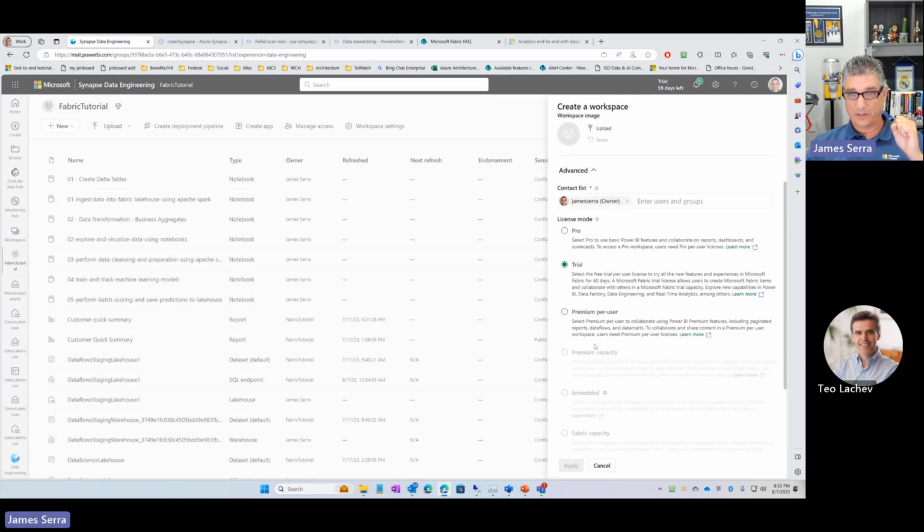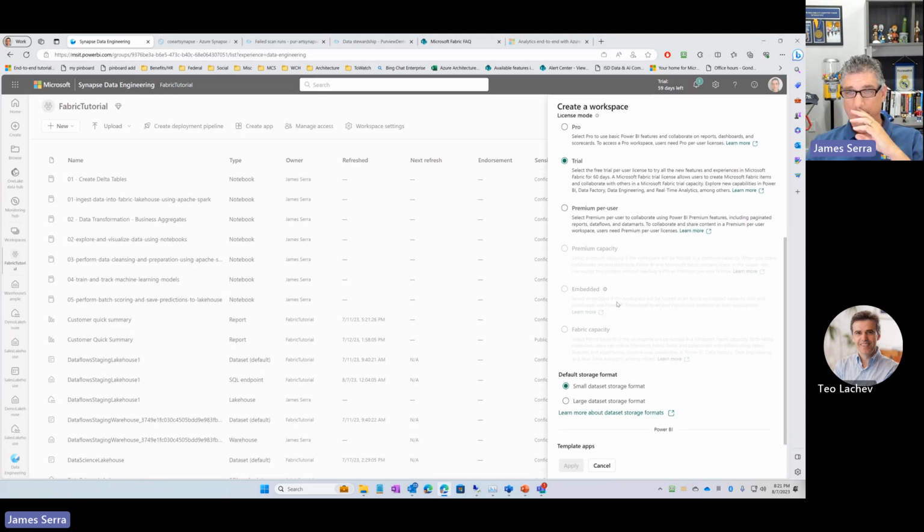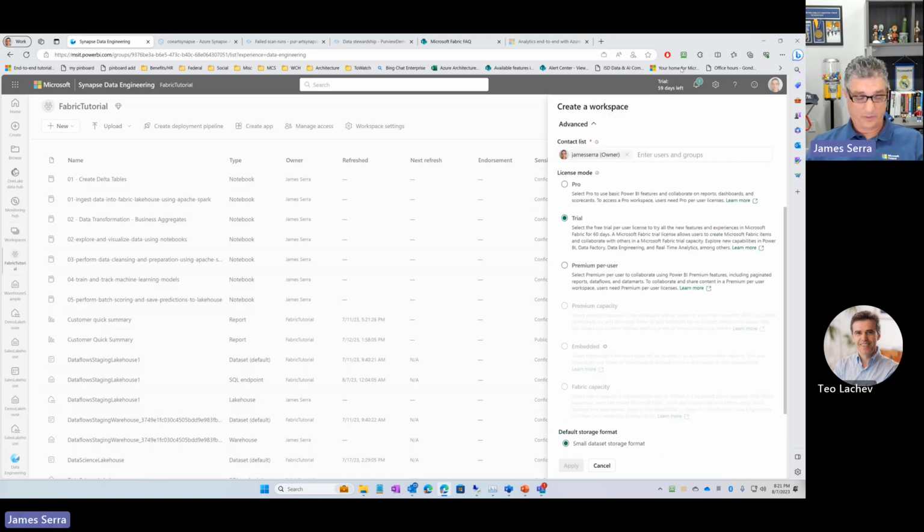Now they have the option in here. I don't have it in mine anymore, but you can see up here, it's the trial. Sometimes you can go in there and I forget what triggers it, but it'll say, do you want to use a Fabric capacity trial? If you're using a trial, pay attention to that number. You will not get charged for any of the Fabric stuff, only the Power BI stuff.